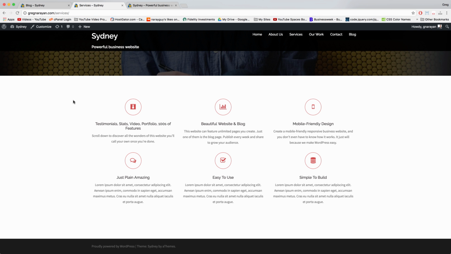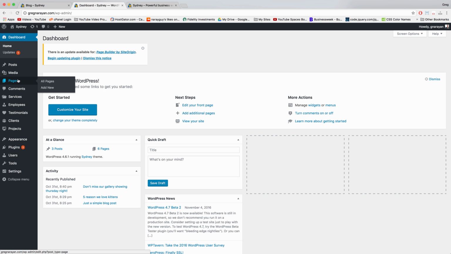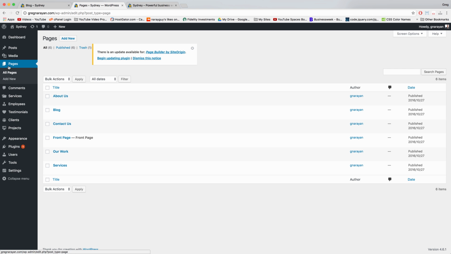So what we need to do to start editing our services page, because it won't let us edit it from the top bar because this is like a secret page or something, we need to go back to the dashboard, click dashboard, and then get to this page through the pages tab. So we're going to get at it by clicking the pages on the left and then clicking services.